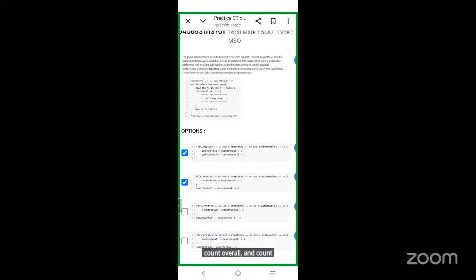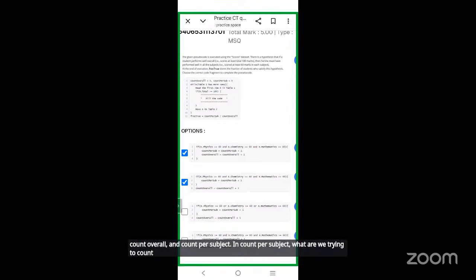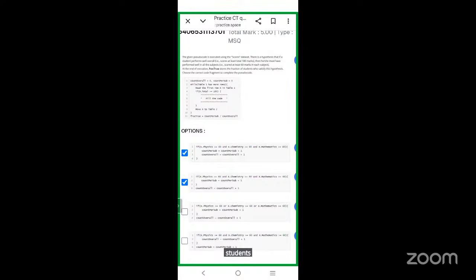In count per subject, what are we trying to count? If you read the problem statement again, in count per subject, we are trying to keep track of the number of students who have scored greater than 180 marks and at a subject level, for each subject, have scored at least 60 marks. So that is the condition for count per subject.